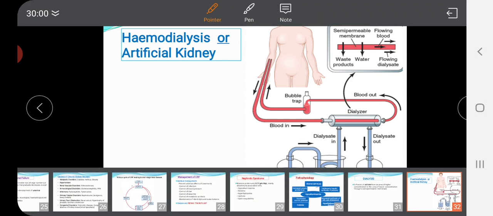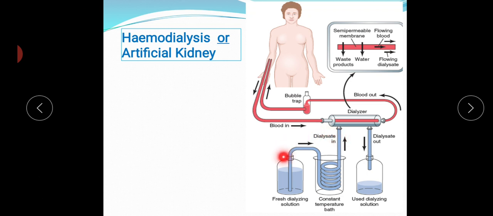Here you can see two portions, one in and one out. The dialysing fluid goes in through this portion, and once the metabolic waste products are removed from the blood, the dialysing fluid exits via the other portion. The blood that passes out of this dialysing unit will not contain the metabolic waste products. This portion works like blood vessels, with the semi-permeable membrane on the outer side, through which metabolic waste products or any excess products within the blood will be removed.